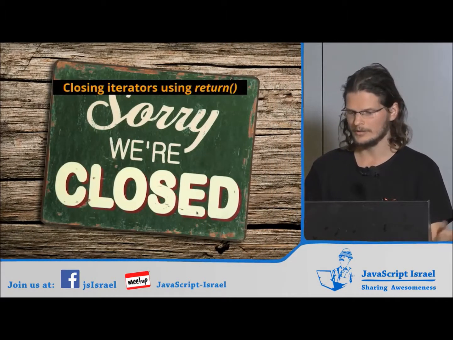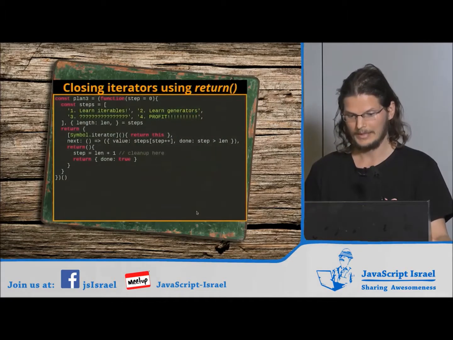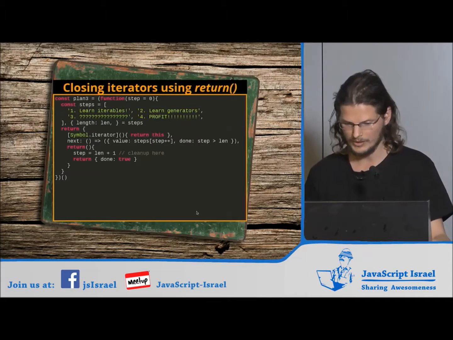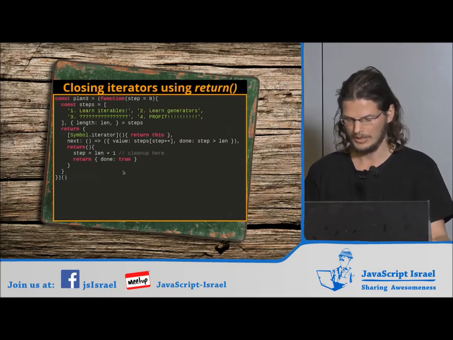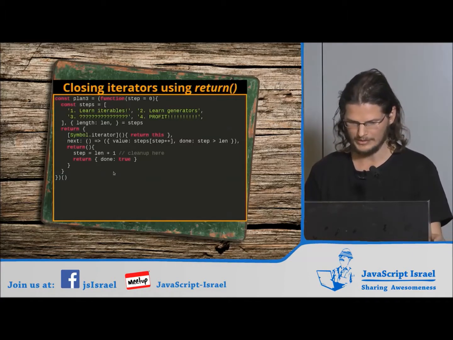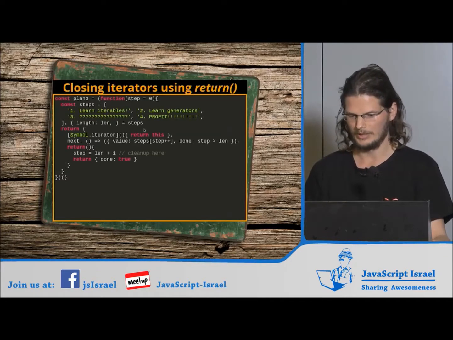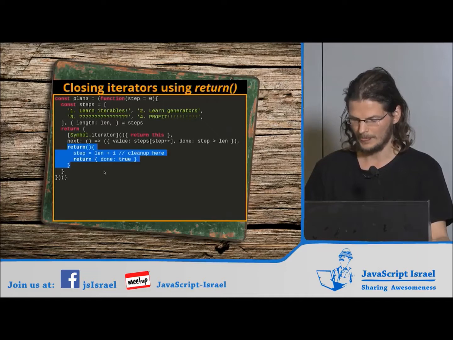Okay. Closing iterators using return. So we have the optional return method, and then we can change our previous plan to plan 3, which will close the iterator, a non-exhausted iterator. I've had to cram some more code in this slide, so I've shortened it even further, but it still does exactly the same and has one more addition.